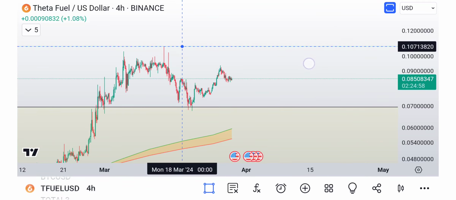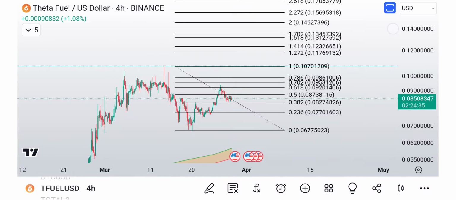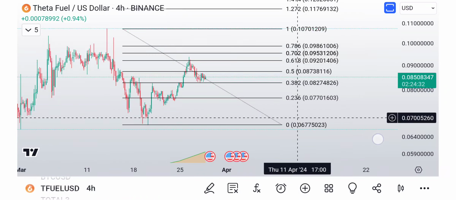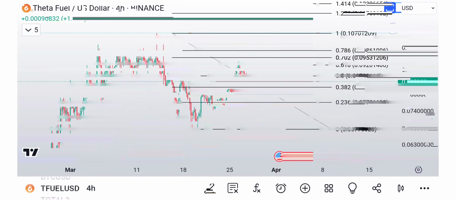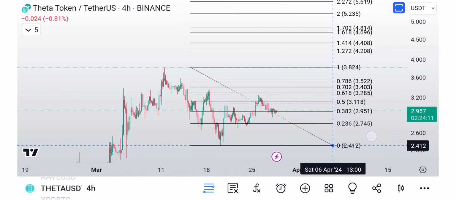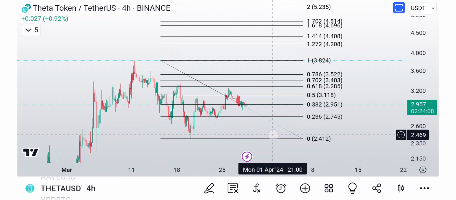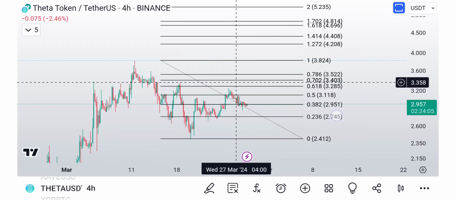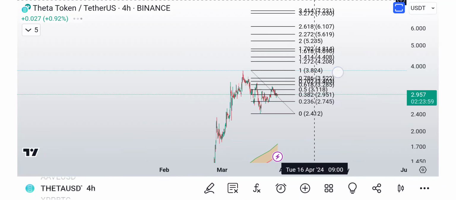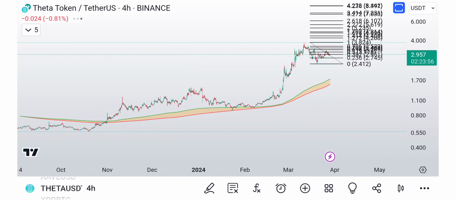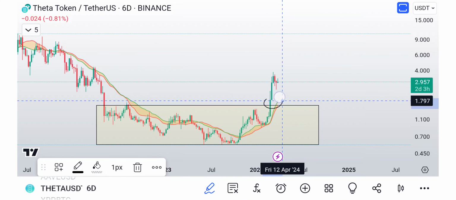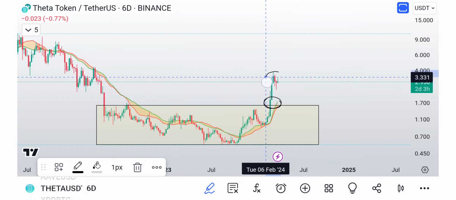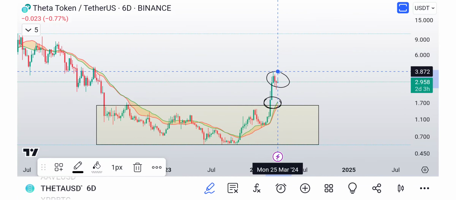And then also, if you look at the retracement level, you can see the price of Theta Fuel getting a 0.618 retracement, and it went above it a little bit. Whereas the price of Theta didn't even hit the 0.618. So you had Theta Fuel getting above it, and Theta itself not. Now, to Theta's credit, Theta went a lot higher than Theta Fuel, right? I mean, look how much more extended Theta is versus Theta Fuel. Theta Fuel's down over here, right? Theta itself is obviously up there.